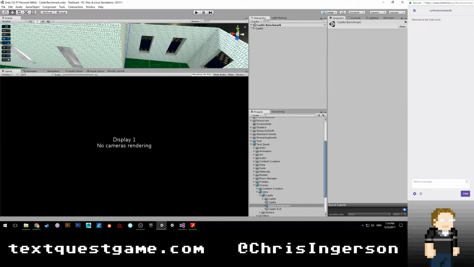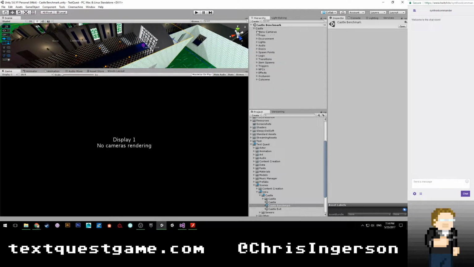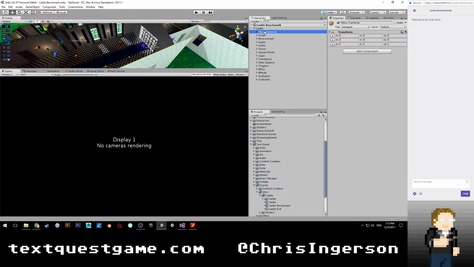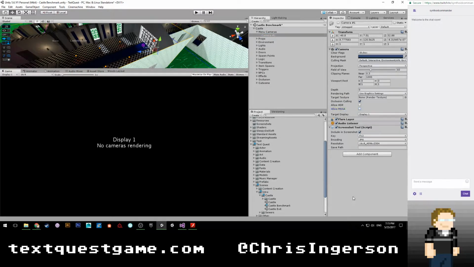With that said, we are going to want to change some things. First off, let's see here. We're going to want to change our menu cameras, although I'll actually probably keep one camera. And turn off MSAA. Allow HDR. I guess I'm going to have to do that, won't I? Let's see. Interactive, environment unlit, ground. That's all good.